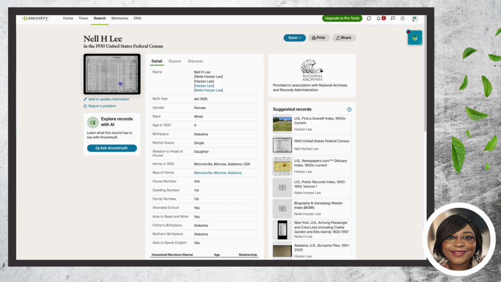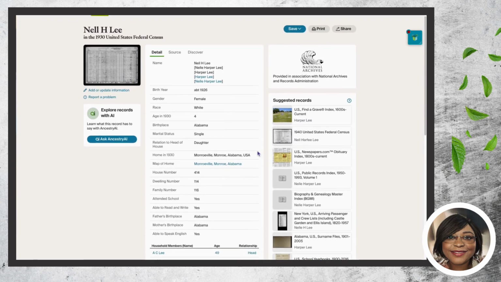And so that's one thing I just want to pause and say again. You can print these records from Ancestry. You can save these records to your desktop. You don't have to just leave them on Ancestry and feel like you have to pay forever to access them. Once you have confirmed that that's your ancestor, download it and store it in a place that you can have repeated access to, even if you don't continue paying your Ancestry membership.